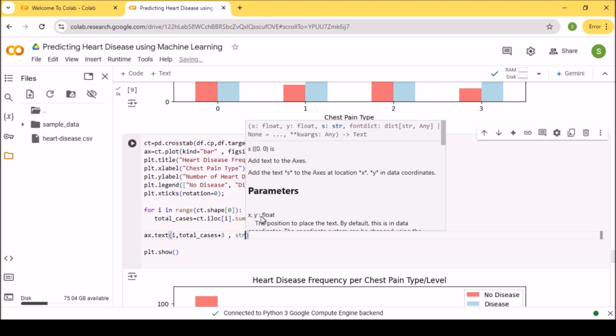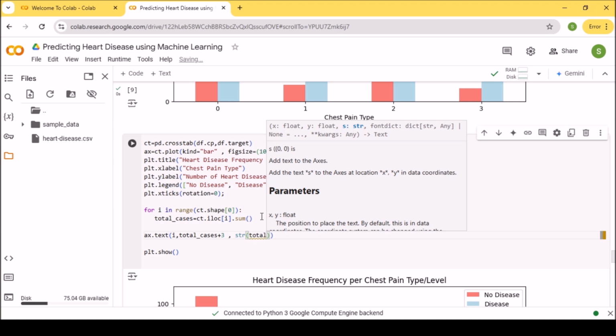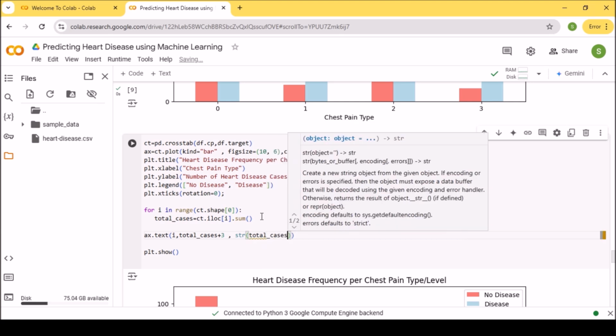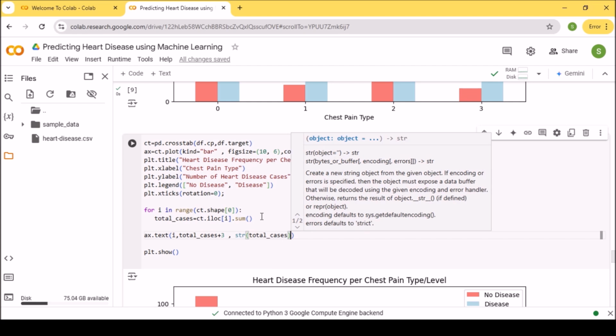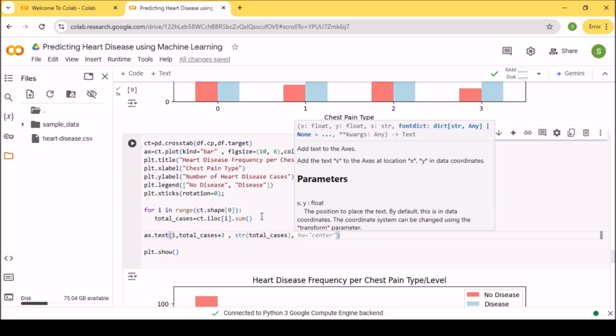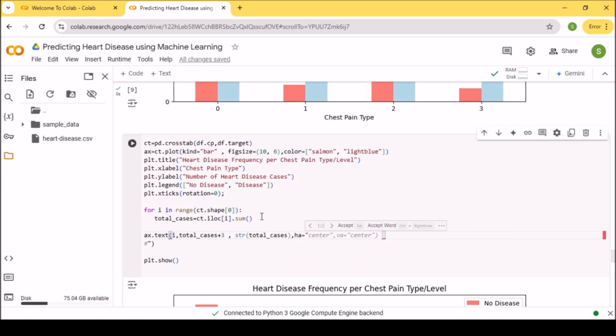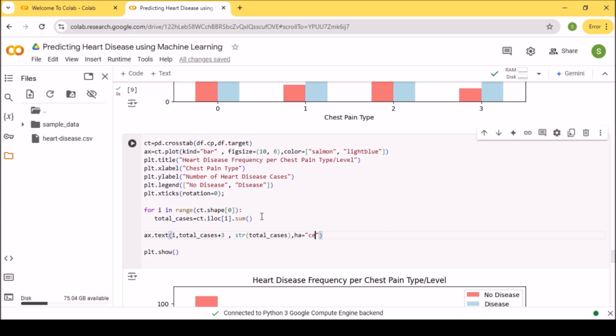str string, which is total again. Cases. Center, let's set center section.